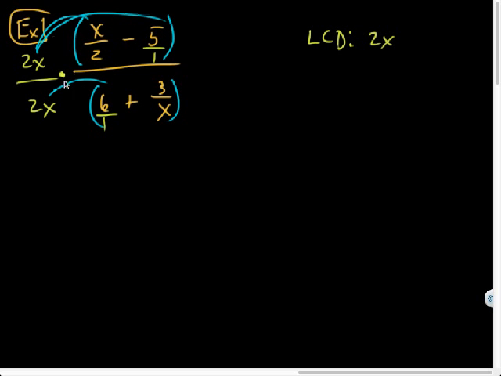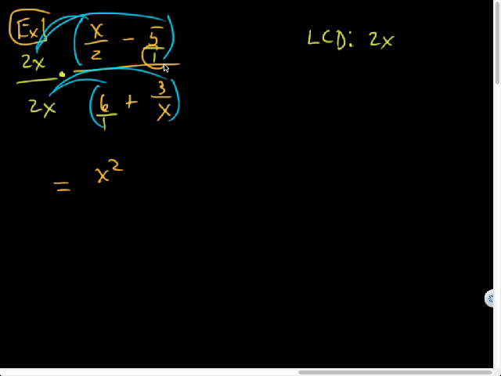Bam, bam. So Hank, we're going to distribute this to top and bottom because of those vinculums there. Fraction bar is a type of grouping symbol. So let's see, 2x times x over 2, tell you what, let's think about it this way. 2x divided by 2, what would I get? X, and x times x up top is x squared.